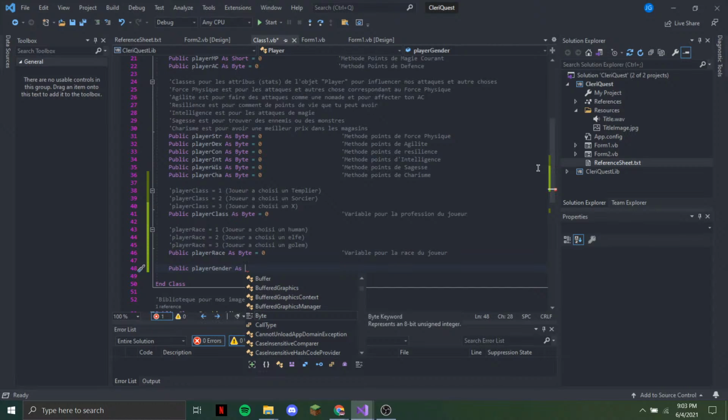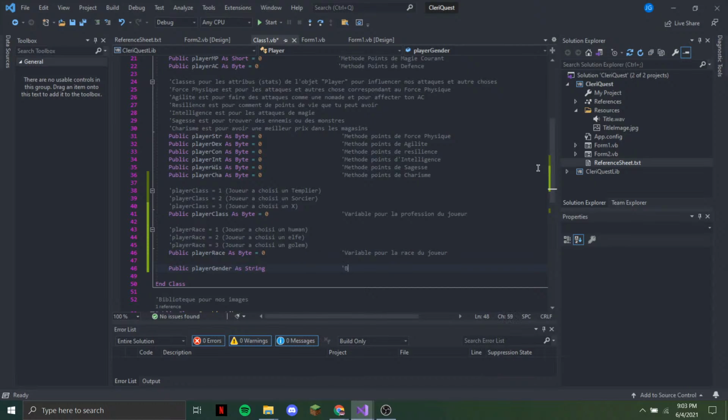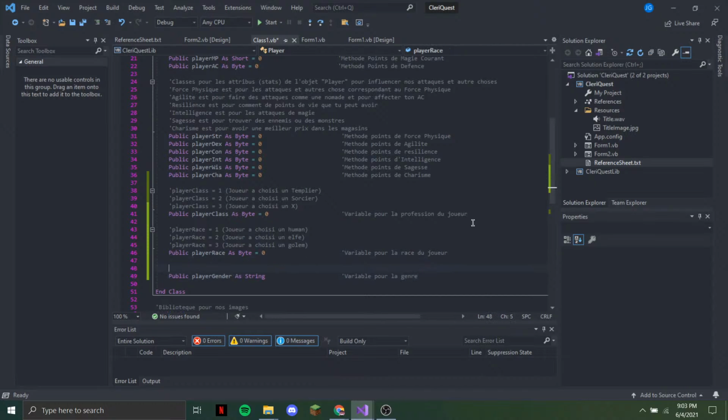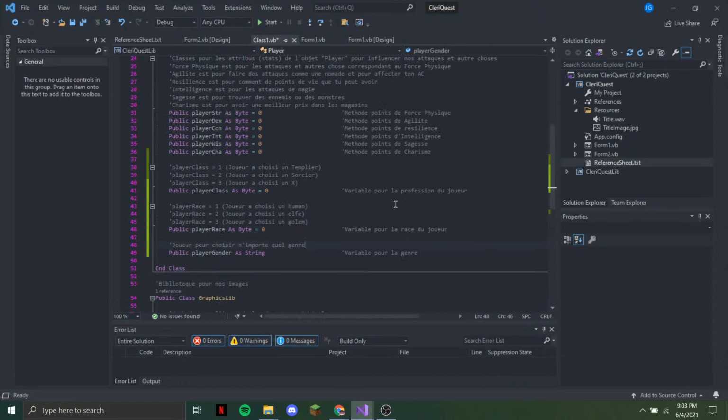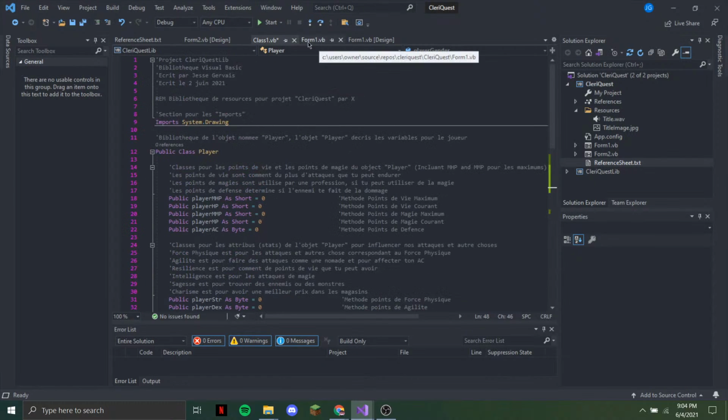I wonder if we would put male, female, or other, or make it a string and let people decide whatever. Yeah, we'll let people decide what they want because we are all about inclusivity. I think that's how you say it. I don't really know. I think gender is just genre. For a direct translation, yeah, it is. It's just genre. Okay, and then right here, we just have player can choose whatever gender they want, and yeah, that feels like decent progress for tonight.